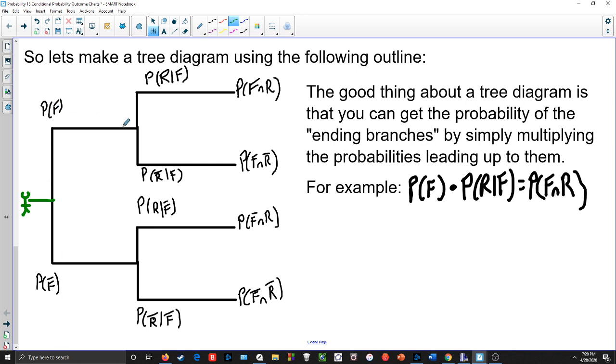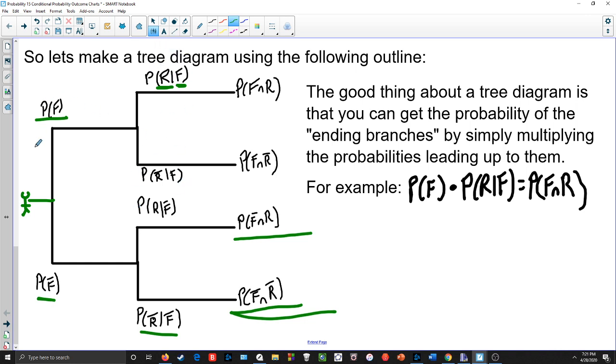Then if they're female, we have another split. They can either be female and saw the rom-com, or female and saw the war film. The same for male: male and rom-com, or male and war film. At the end of each branch is the outcome. If they're male and saw the war film, that means male and saw war film. If they're male and saw the rom-com, that means male and saw rom-com. Same thing up top here. Remember this notation, this little line here, means saw the romantic comedy given that they're a female, which is why it's in this upper branch. Because if we know that they're a female, both of these are given that they're a female: what did they see?